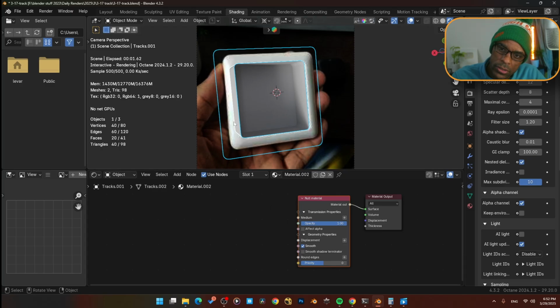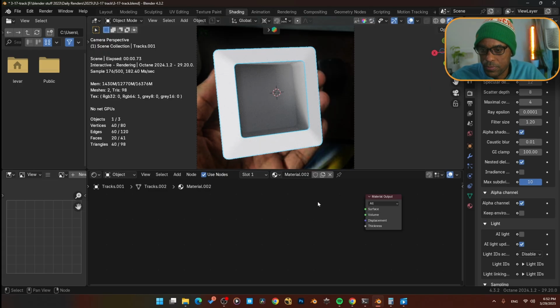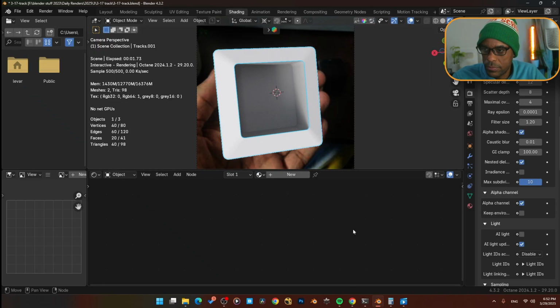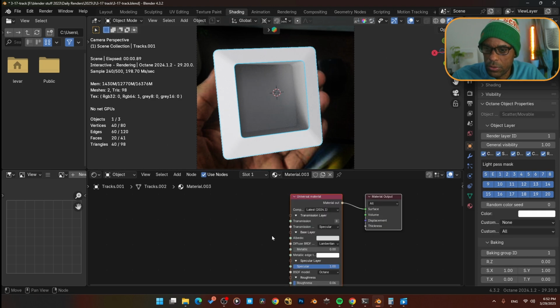But again, now we're still seeing our problem here. We're revealing the box here, so that's not going to work in this case. So what I basically do, we'll click this piece here, come into, let me just put a default material around it for something. Come into render layer, say 2. I'm going to put that to render layer 2. And then I'm going to come back, and this is going to be on render layer 1.